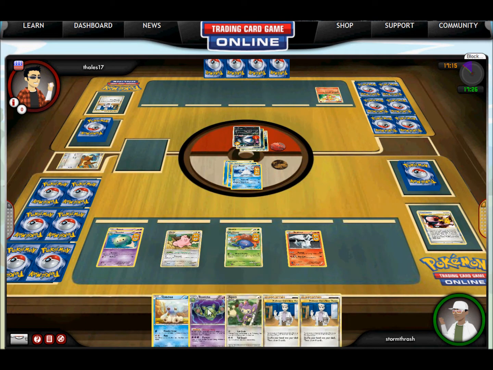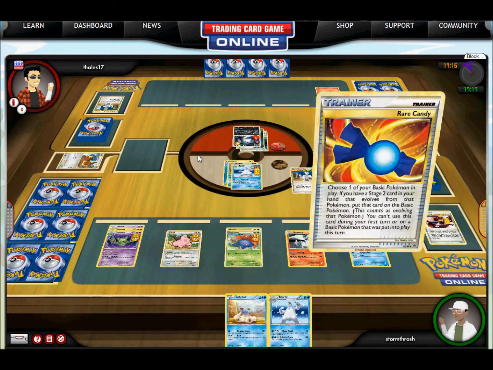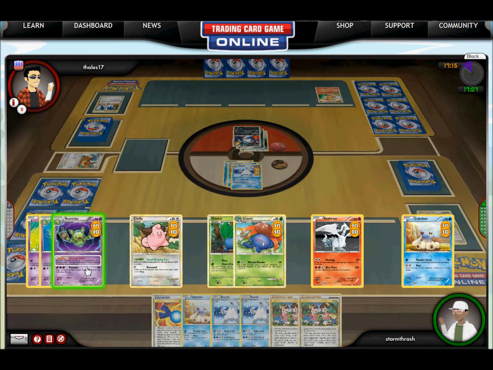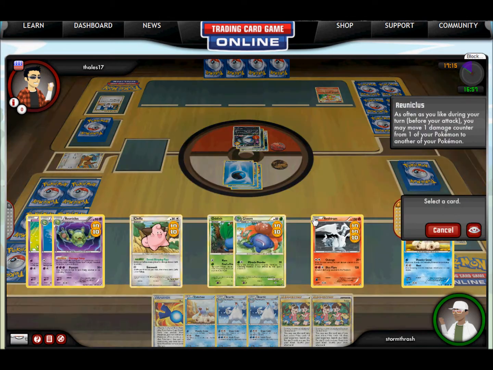One thing that I do like about this deck is that it's really resilient once you get the Rhyperior out there. Your active Beartic can just sponge any damage that gets thrown at it, and when you're moving the damage around onto your Reshiram, you're guaranteeing yourself some late game prizes, or at least a way to get going once the game actually starts.